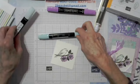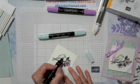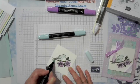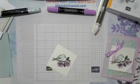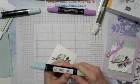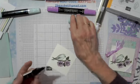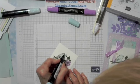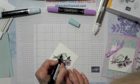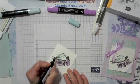Okay, I'm going to do the same thing with Pool Party, but I'm going to use the lighter one to fill in, and then we'll go back with the dark and highlight. That seems to work better. And I'm going to use the smaller end. You do know that there's a big fat line here for the large end, and a skinny line here for the skinny end. And I'm just going to put a few little things here, kind of go around the feathers, maybe give him a little shadow since he's sitting right here on this branch.